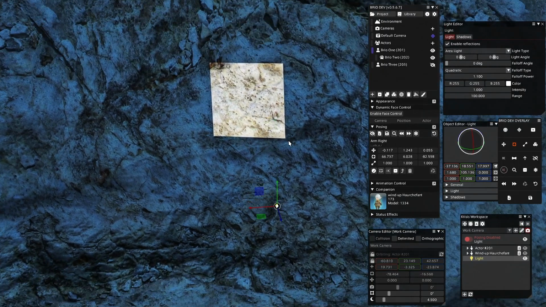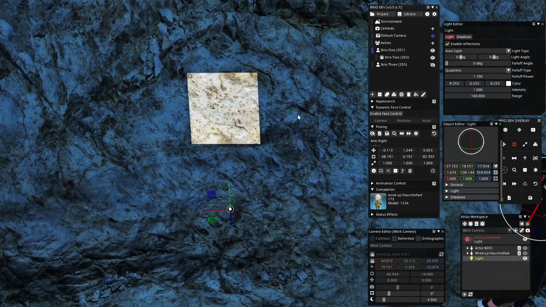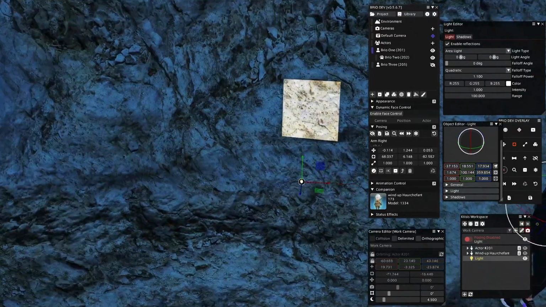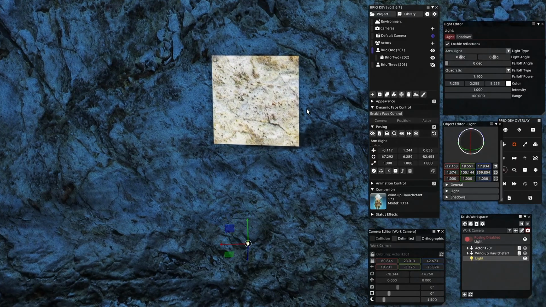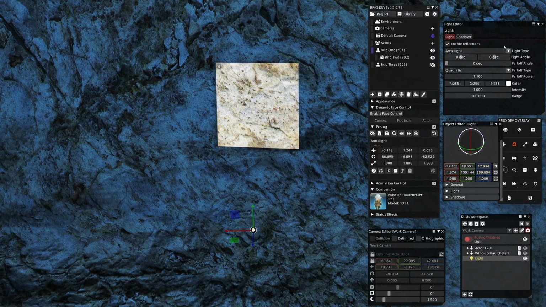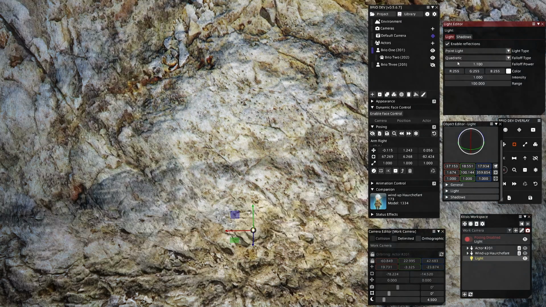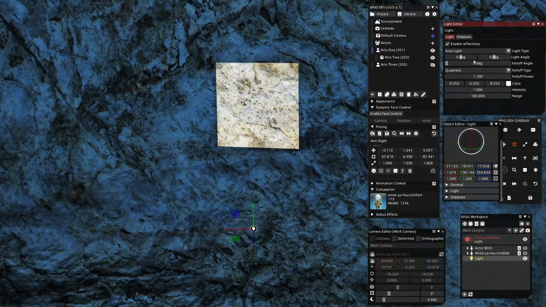So I'm going to talk about two ways that you can move lights, with one of them being better if you're like me and you're someone who has trouble visualizing things in 3D space and loses sight of their lights very easily. So going through the light editor here, the first thing that we have is light type. Obviously we're going to leave that to area light. If you change it to spot, it's going to edit what kind of light it is. So we're going to keep it on area light.